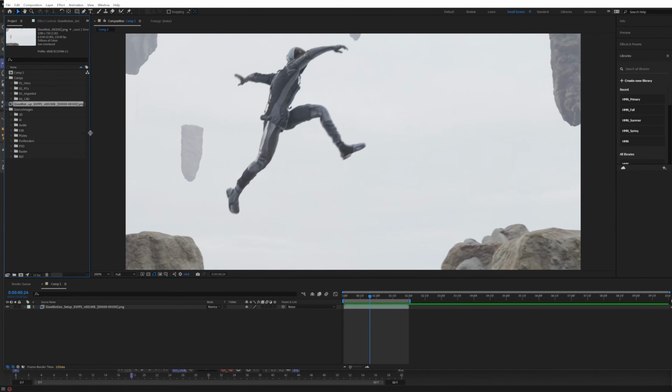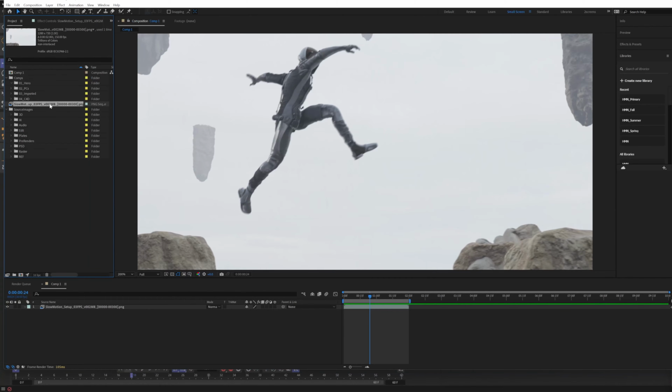All right, so we're over here in After Effects. I have the rendered footage from C4D, and the footage I've imported, I've interpreted to 150 frames per second. If you remember, we were animating at 30 frames per second, but rendered at 5 times the amount of frames per second. So it's important that you interpret it as whatever you render out as.